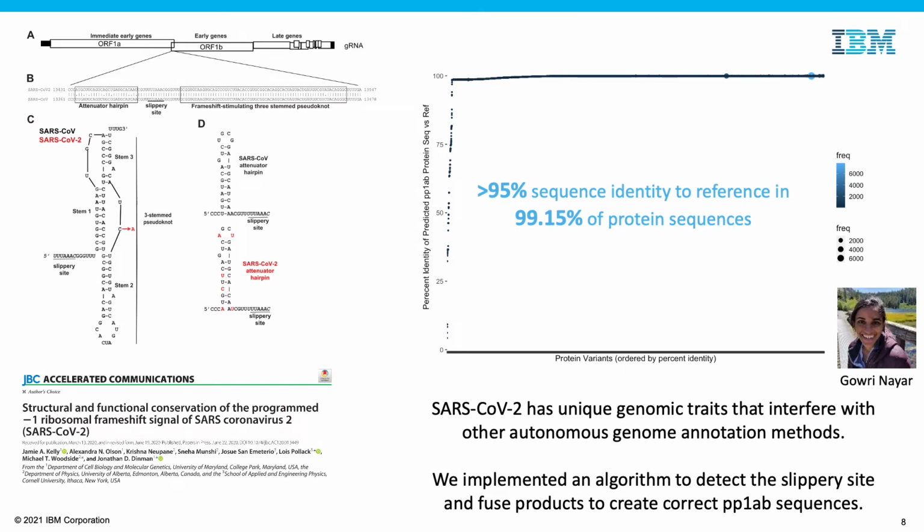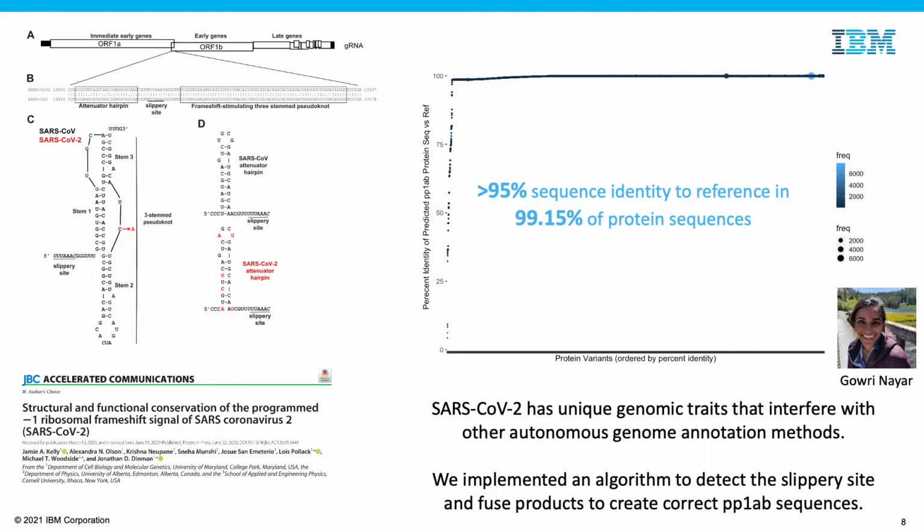Beyond this, we wanted to make sure that the identification of our protein sequences were based in biological reality. And one of the challenges for autonomous viral annotation for SARS-CoV-2 is related to this transcriptional slippage site that occurs in the replicase polyprotein 1AB in between ORF1A and ORF1B, where here we had to intentionally add into our methods to be able to overcome the split products that can occur at this site.